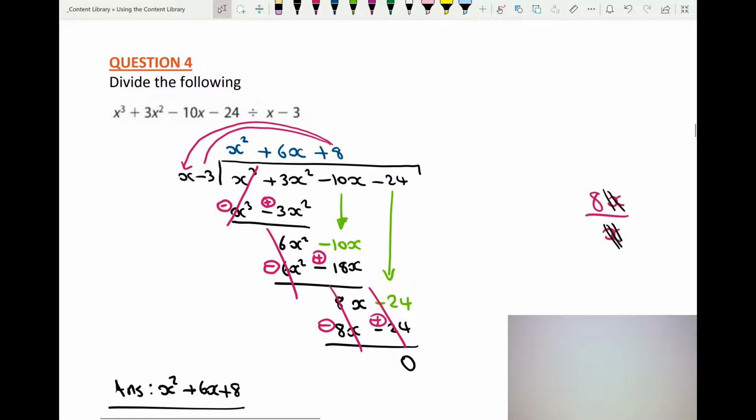Okay, that's long division. If anyone feels like you want to do another long division at the very end of the session, we can come back and do one more. But I think we'll keep moving through the different types of algebra that you could have in your exams. Okay, so we'll keep going.